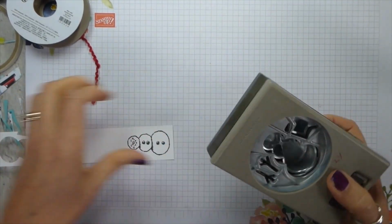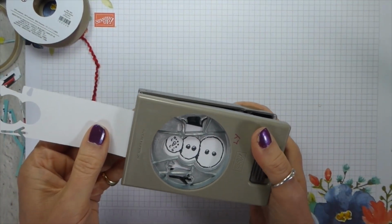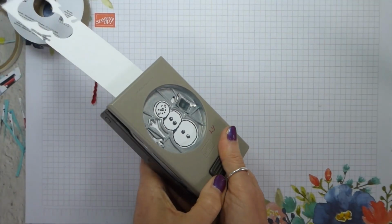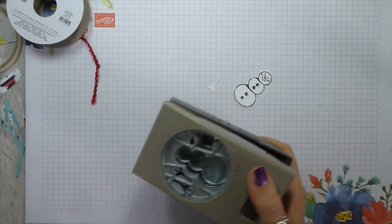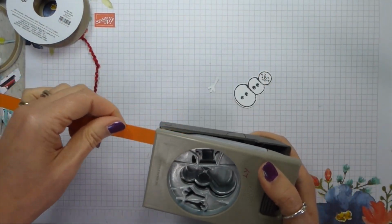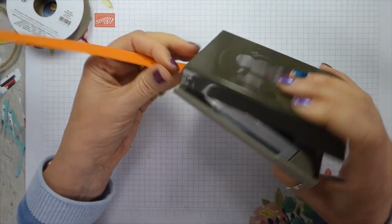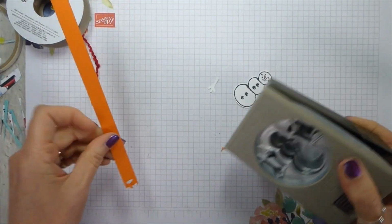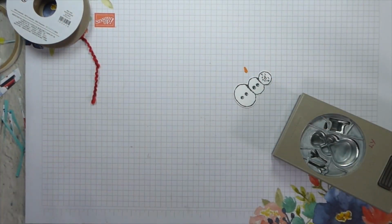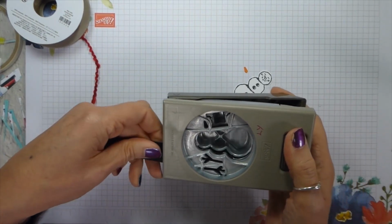And then if I come in with my punch, this is where I look at my camera and see that the battery is running out. Keep my fingers crossed that I'm not going to be splicing. So that's our snowman. Then I've got some pumpkin pie for his nose. Somewhere I've got a nose. Oh, there he is. There's my nose. One nose. Some basic black for arms and a hat.